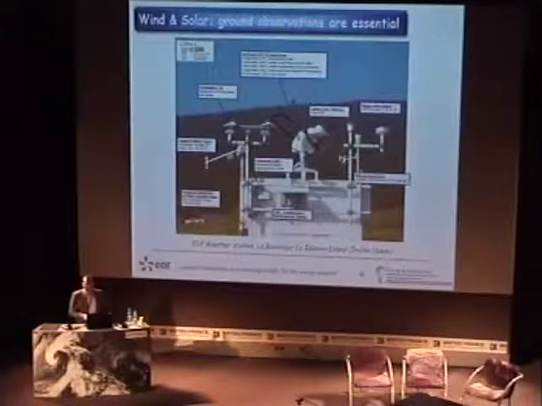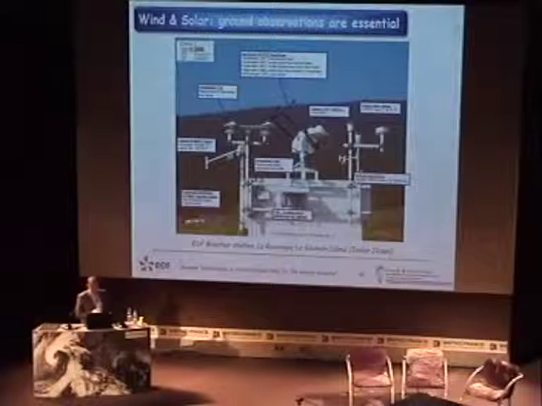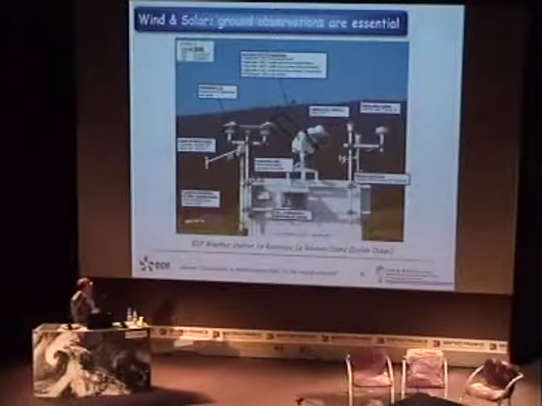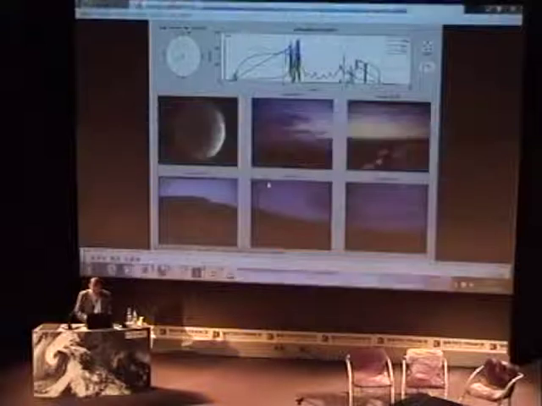Data are, of course, very important for the short-term and very short-term management of wind and solar generation. This is, for instance, a weather station we developed for La Réunion Island in the Indian Ocean. So we have classical sensors, and the new thing is that we use a lot of cameras. So we have a fisheye camera and different sky cameras. I will show you all.